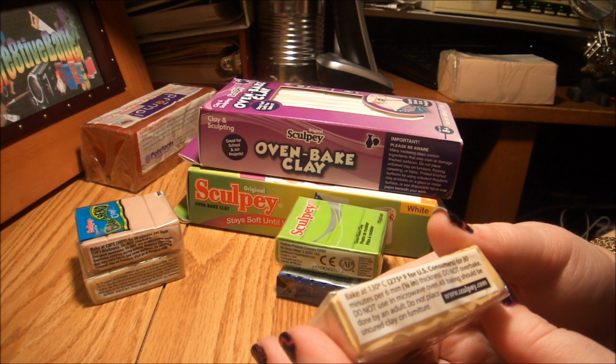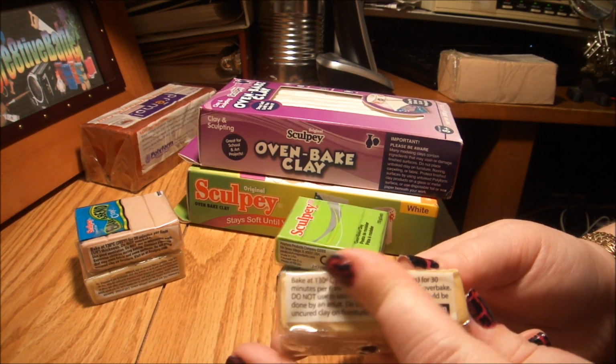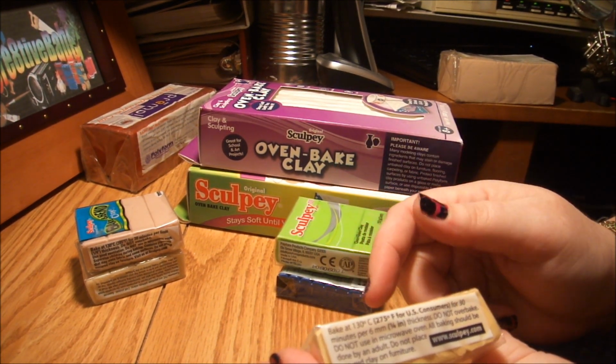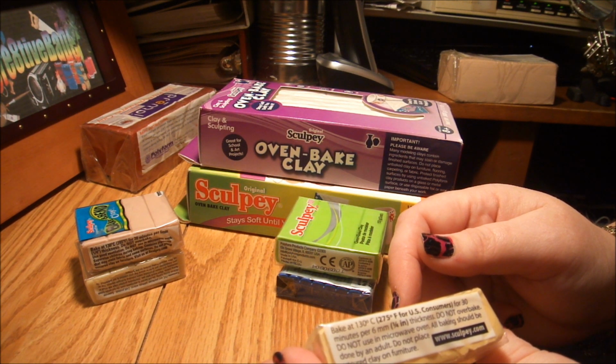And it just says, again, do not. And it says this in big capital letters, and all of us on internet land know if it's in big caps, they're yelling at you, basically. So they're making it a point. They're trying to make it a point that do not overbake and do not use in the microwave oven.